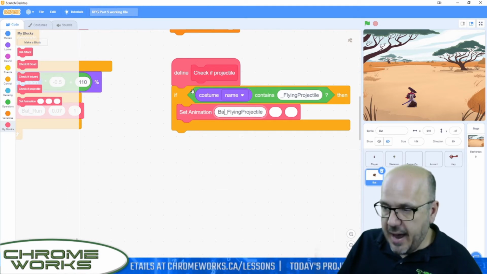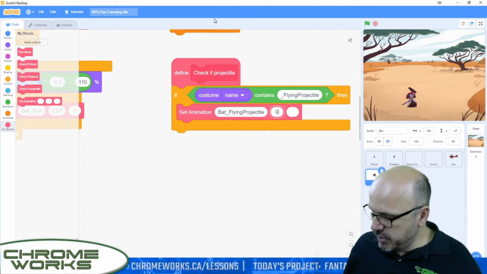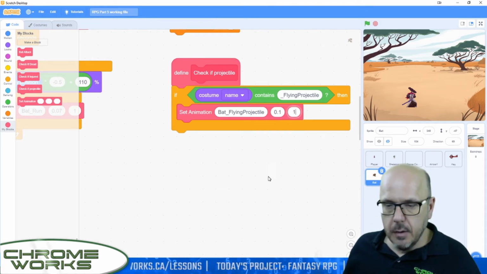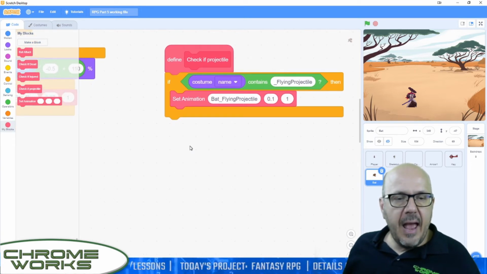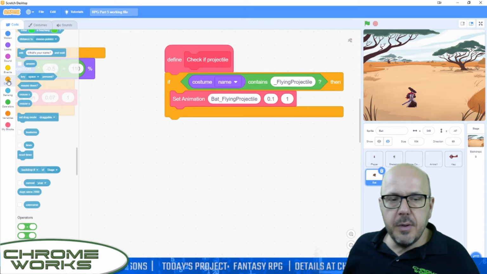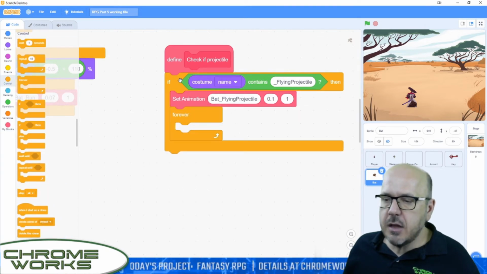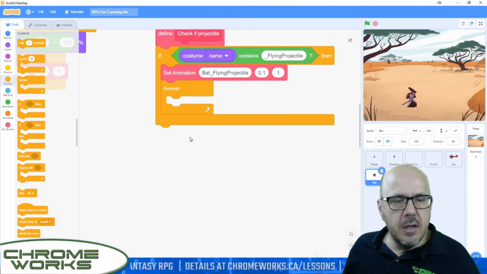The animation moves quickly, 0.1, and it does in fact loop here. So it's going to go ahead and create that. And once it does, it's going to go into a loop here. So let's go grab us a forever. We'll pop it inside. So it's basically checking if it's a projectile, and then if it is, it'll start looping through the projectile animation.